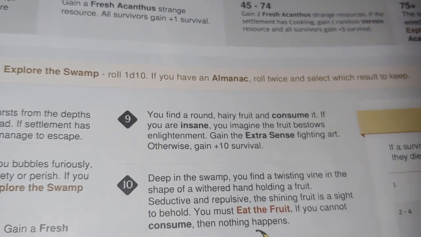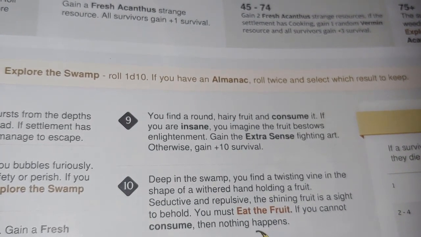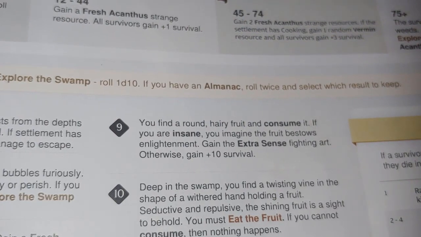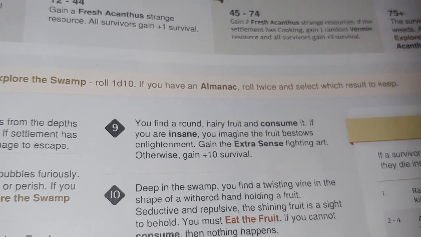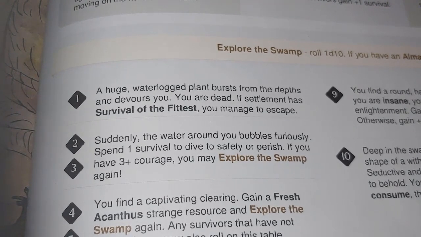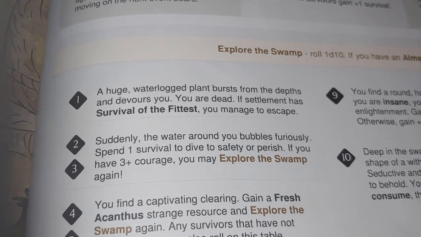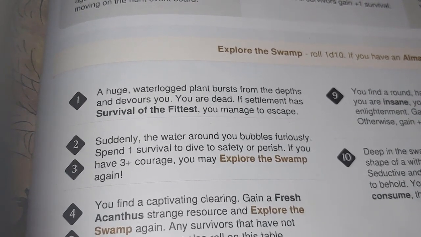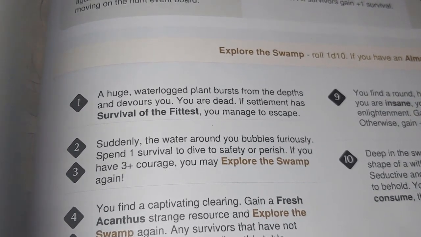Explore the Swamp. Roll a d10. If you have an almanac, roll twice and select which result to keep. Not the highest, not the lowest. Trust me, there are times you don't want 10 a second time on this. 1. A huge waterlogged plant bursts from the depths and devours you. You're dead. If your settlement has survival of the fittest, you manage to escape. This is pretty much the image over on the previous page.